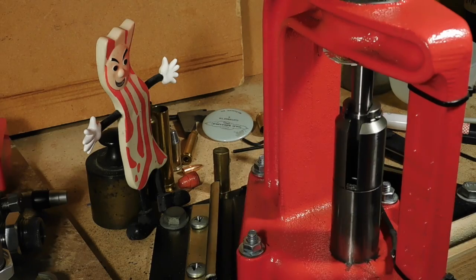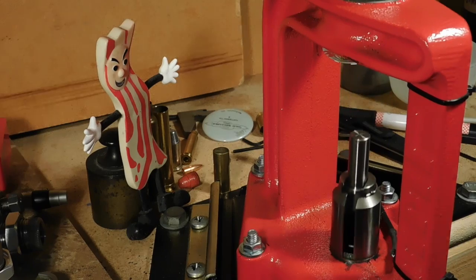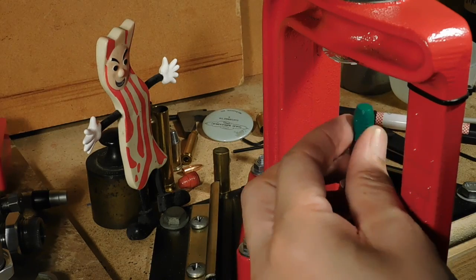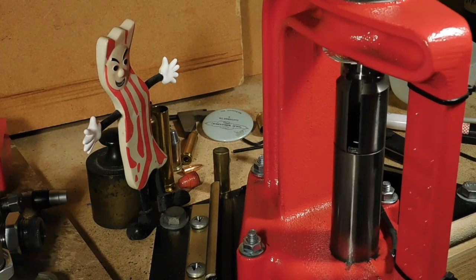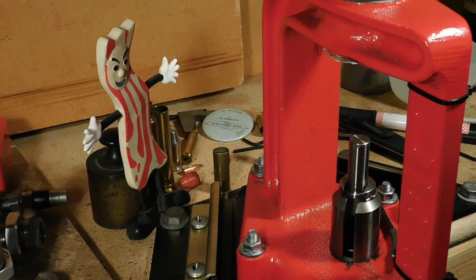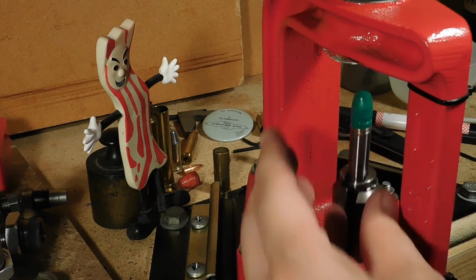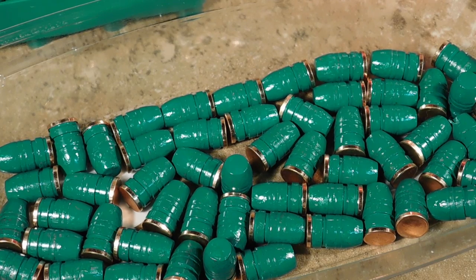It's progressing nicely. There we go. Oh yeah. Now it's getting very easy. Oh yeah, so we won't show you the rest of these, we'll do it off camera. And there you see, all sized, and we wiped off the case lube smears, and those look pretty good.